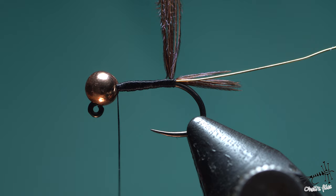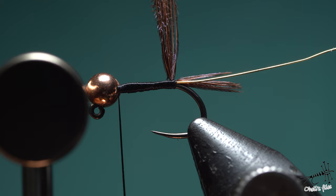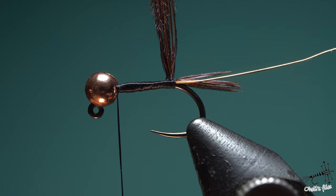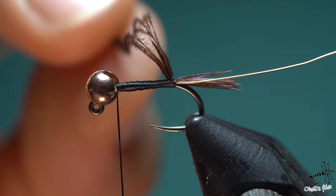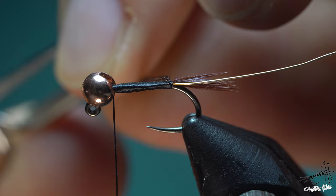Now, something that I started doing recently, just a couple of days ago to be exact, would be using of this. It's a bobbin holder. I'm gonna pull it some like 5-6 centimeters away from my hook, make it tight so it doesn't rotate on me, and then without manipulating those barbs too much. So those barbs I want to wrap in the opposite direction than the thread, so I'll catch them by the tips, well, buttons, not tips, here.